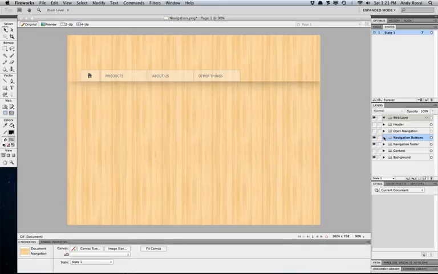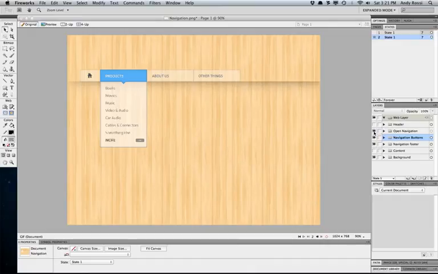So to make that simpler for myself, I will go over to the states palette, where there is always one with every Fireworks document. There has to be at least one state, but you can duplicate the state by dragging it down to the new state icon. It will duplicate it with the same name, but they are two different states. So to make it different, I'm going to activate the open navigation layer, which just shows a navigation.